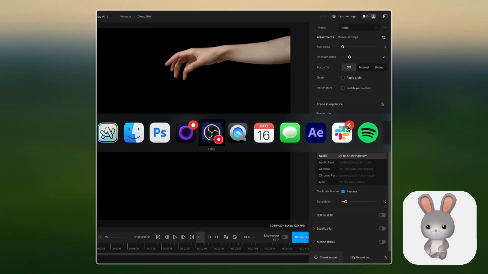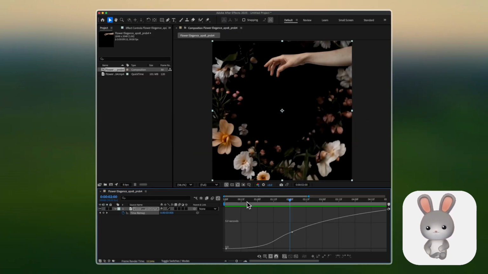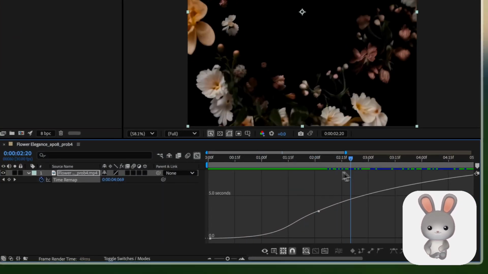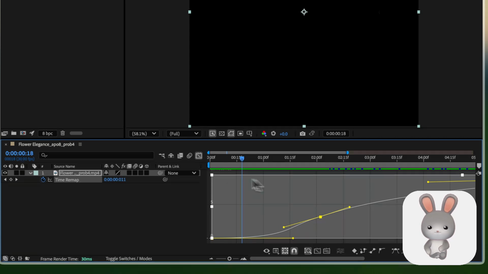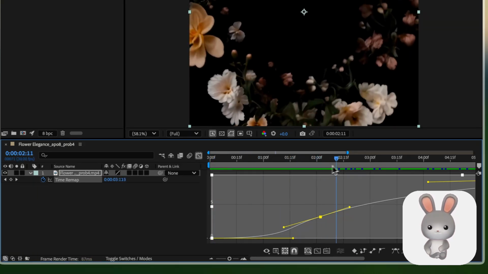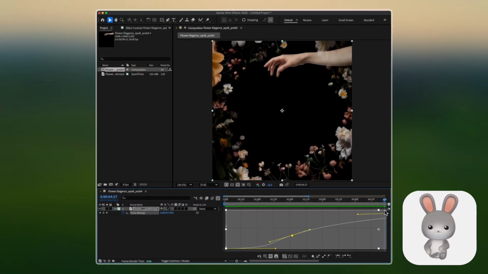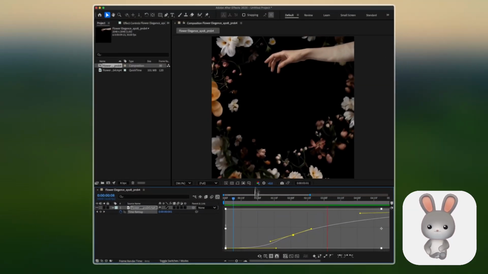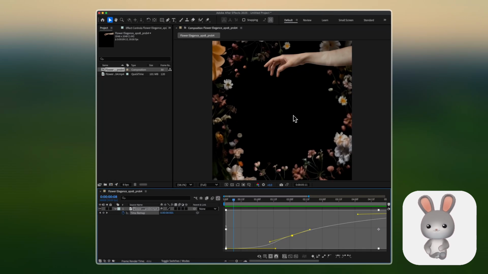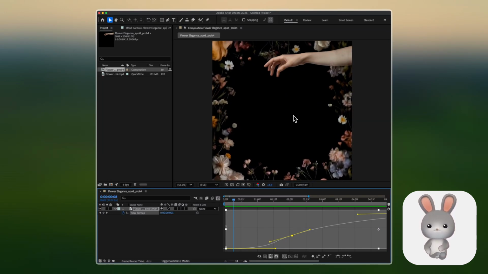So let's go to After Effects, right? In After Effects, I put the video in. This video output as a 30 frames per second video, but I have a 120 FPS source, so this way I can make it go slower here, right? You can see that I have this time remapping where the speed slowly goes up and then it's just steady, you know, the value changes. Okay, with this we get a higher resolution video that slowly slows down at the end.